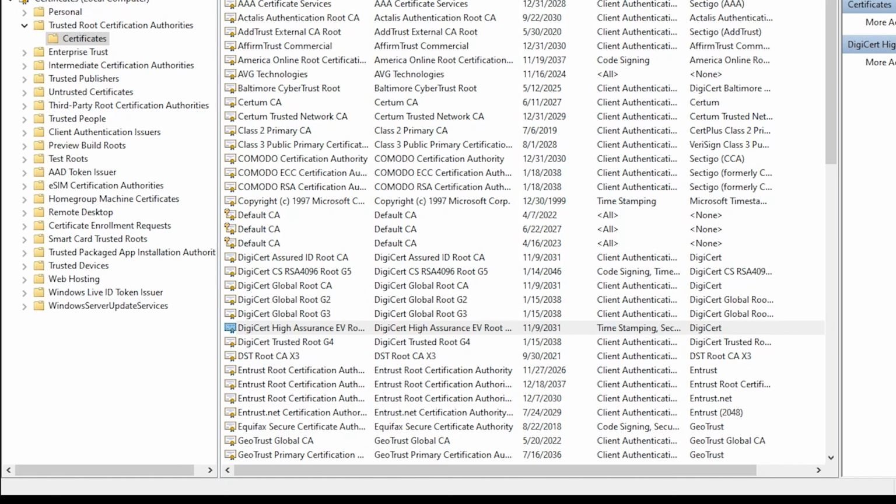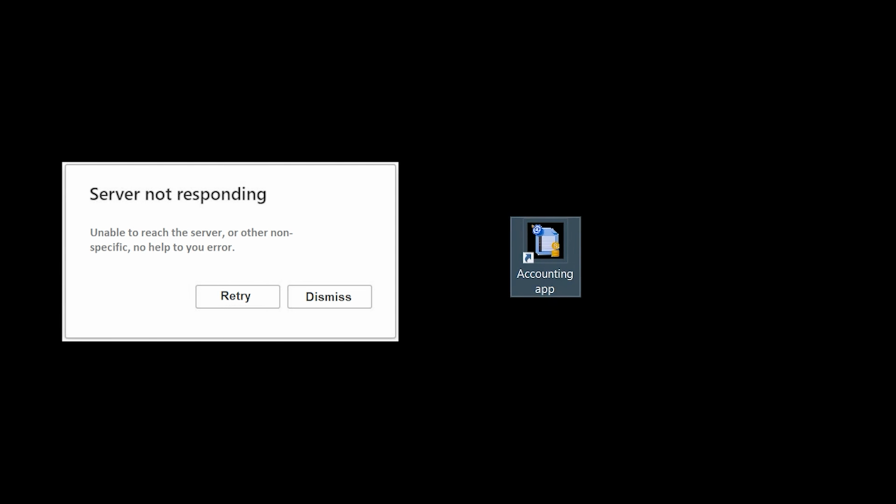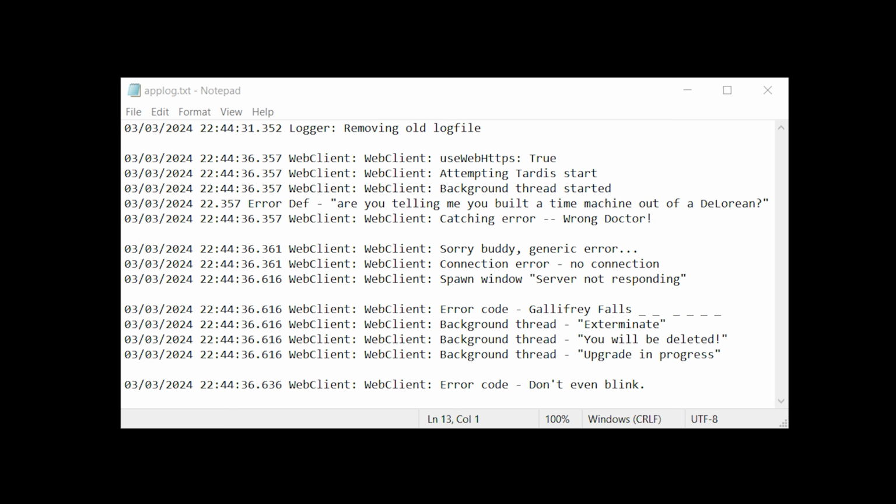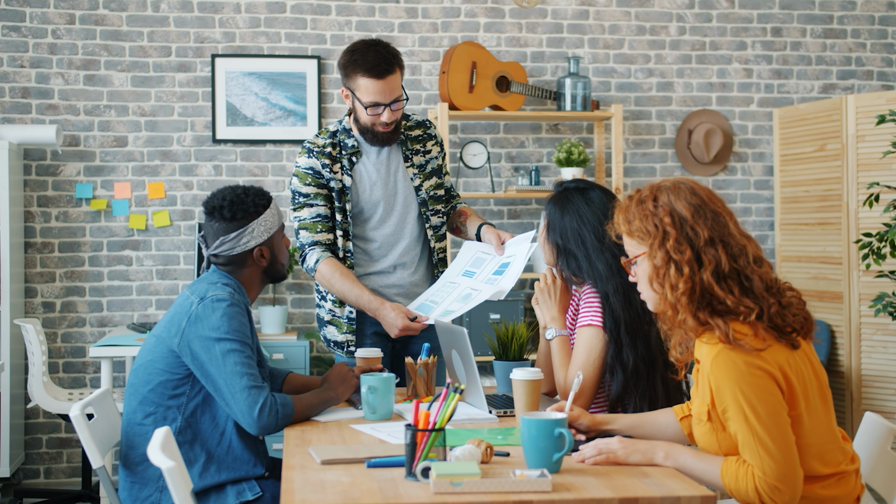So now that we know how certs and CAs work, let's troubleshoot some more TLS in Wireshark. But this time, we will be focusing on certificate issues. Scenario number 1. We have an internal application that's having issues. When users click on the application, they get an error message that says, server not responding. You've checked the log files, and of course, they tell you nothing. So you decide to talk to the application team, and they tell you everything looks fine on their end.